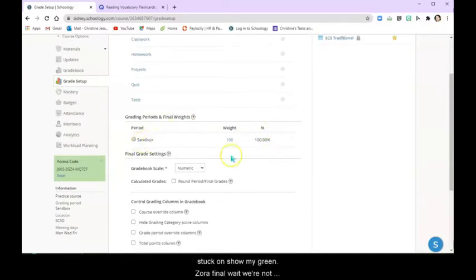Since I'm using a sandbox version, it's not going to show my grading periods or final weights, and we're not going to worry about that because we don't want students to see the final grades, as we want parents and students to be able to check PowerSchool instead of using the grade that's going to appear in Schoology. So until Schoology and PowerSchool talk to each other a little bit more than they're doing right now, we're going to go ahead and just leave it out.